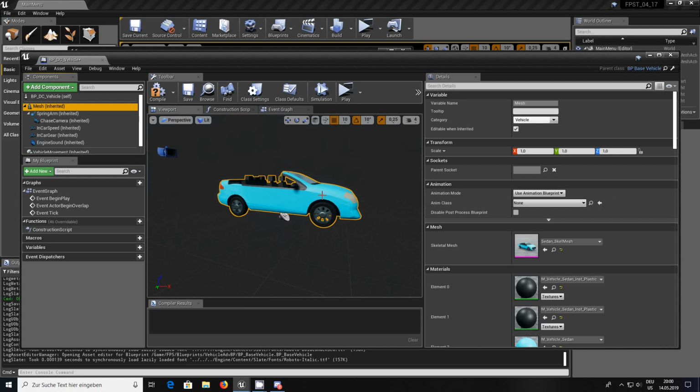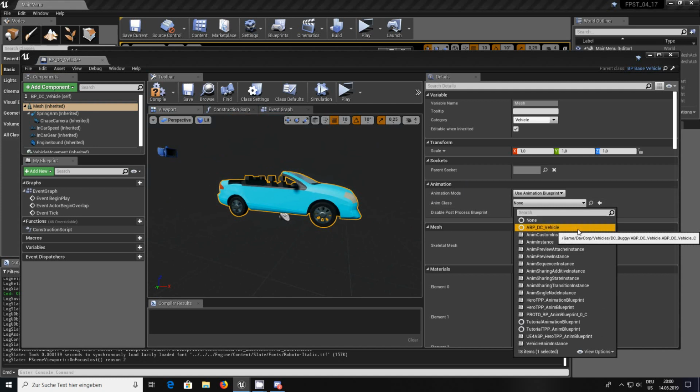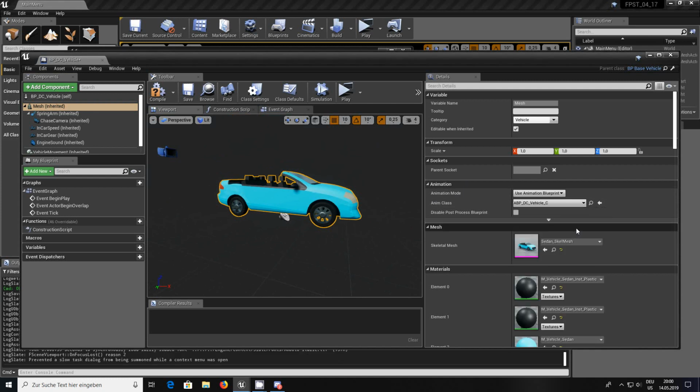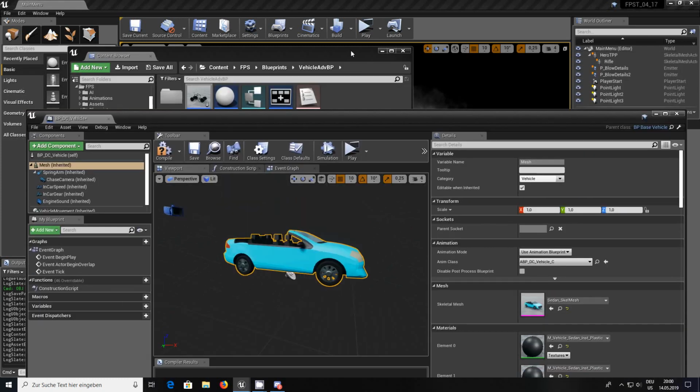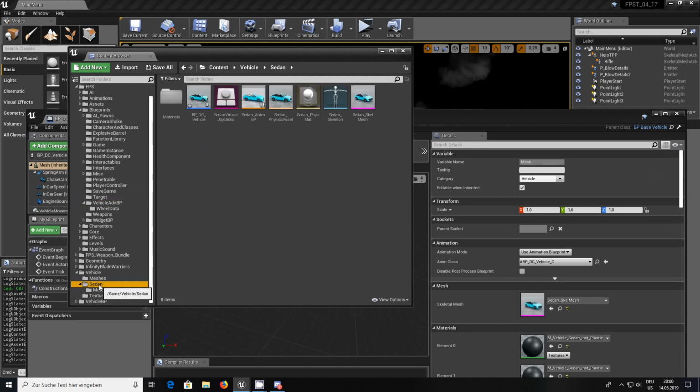One thing you've got to remember to do is, here under animation, add the animation class, which shouldn't be that one. Now this could be because I was messing around yesterday. We want the sedan.